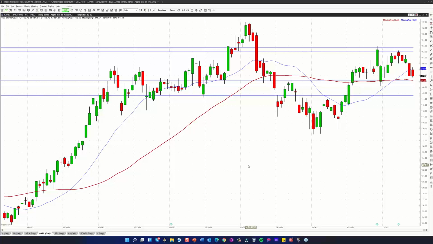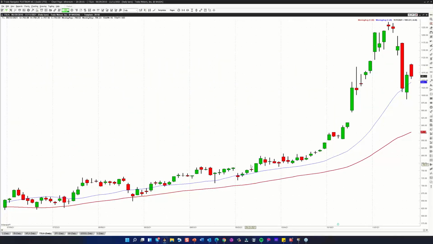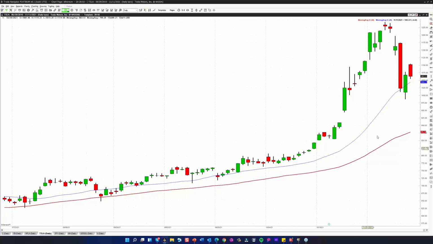Okay, we'll look at Tesla. A long-term trend is up, short-term trend is down. You know, we had a very sharp rally, a sell-off. The market rallied a little bit, but net, I think the short-term trend is still down. This is an island top. The market gapped up in Western technicals.